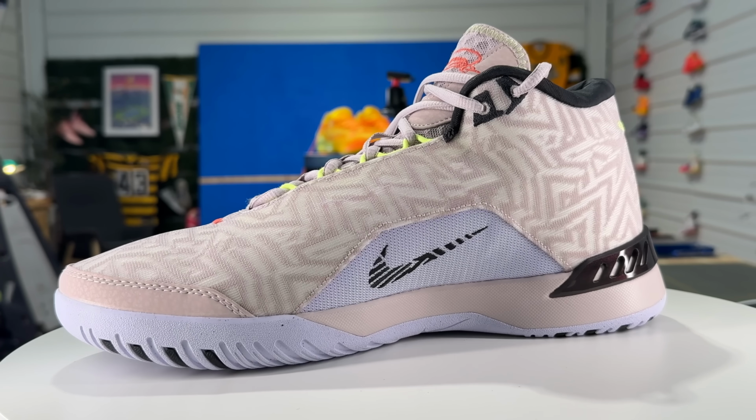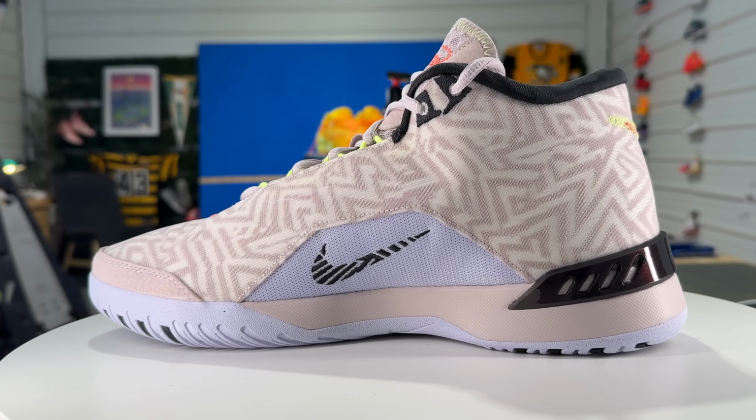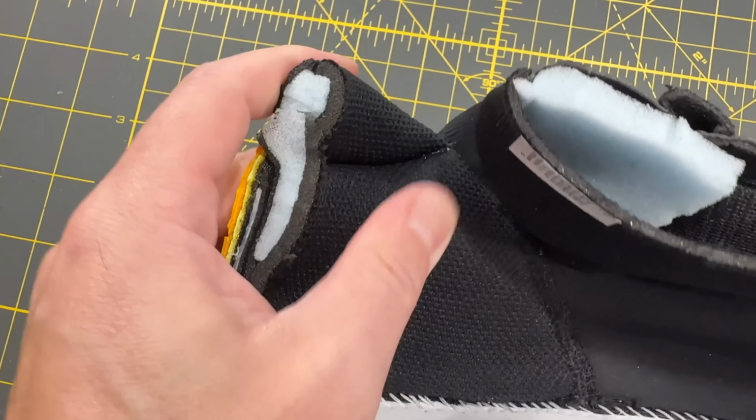Focus on finding the right fit shoe for you, which one actually fits the shape of your foot. Focus on the internal padding, where it is and where it matches with your foot. Focus on where the lace eyelets are. Focus on the sculpting of the heel counter. That's what's actually going to keep you locked into the shoe.